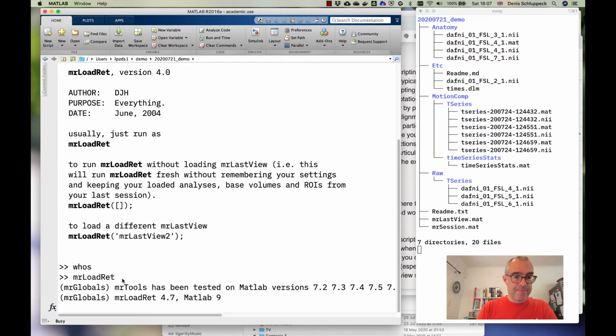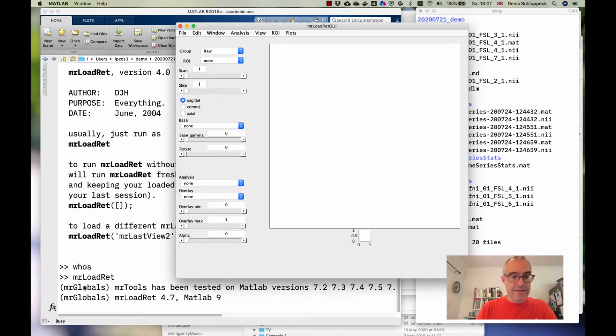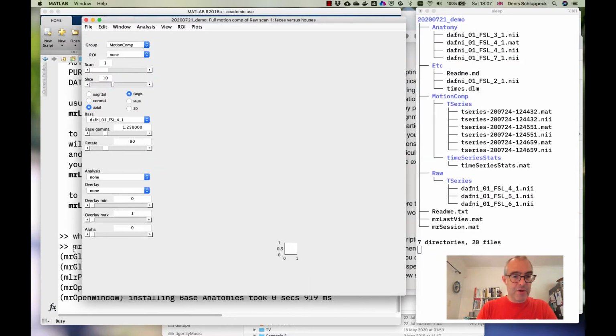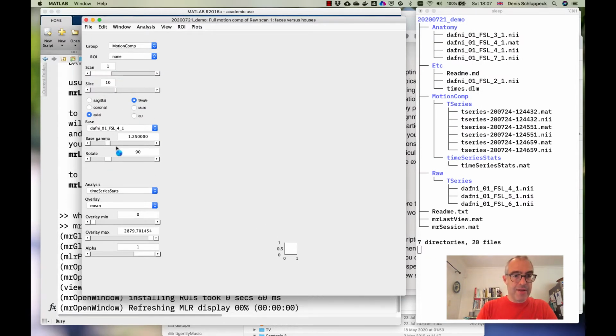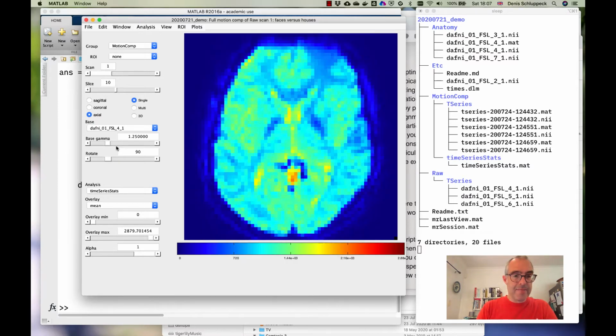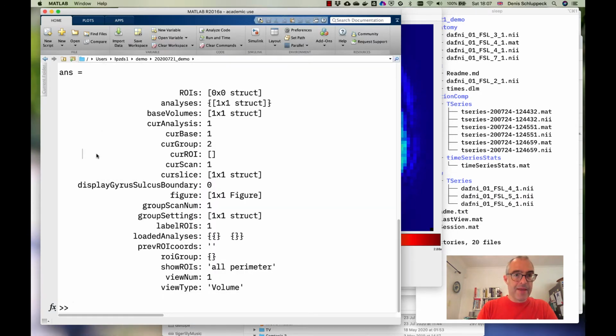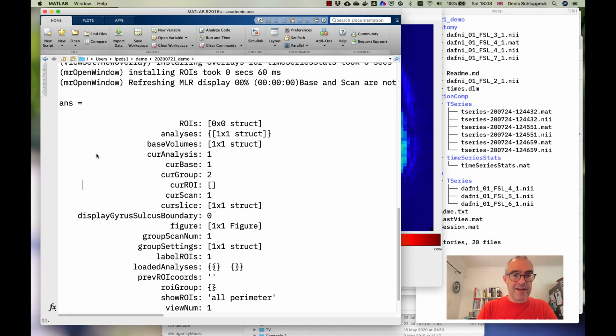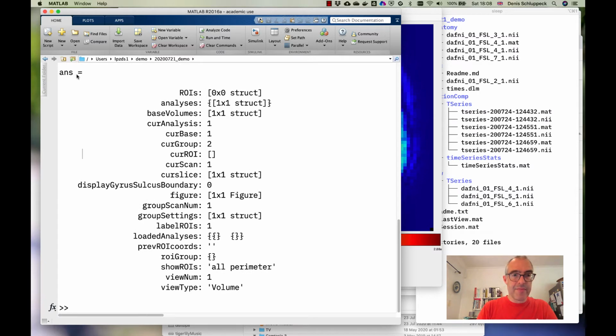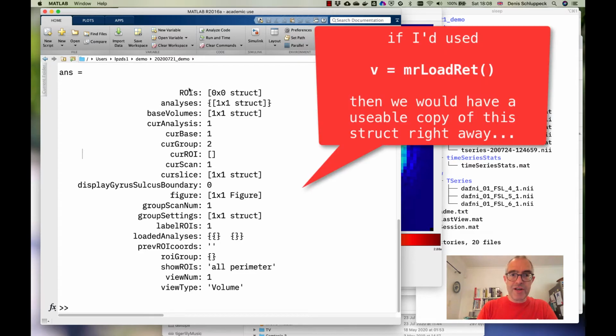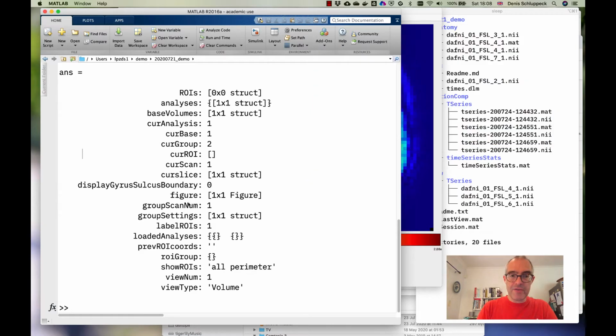Right. So you can see there's a hint in the command line that some global variables are being set up here as well, which make sure that we can actually access data from the command window as well as within the GUI. So there's some nitty-gritty in here. And you can see that we get an answer back from mrLoadRet. We could have captured that for now as well, but this is actually a view of the data. It's a struct that gets returned, and it's got lots of different subfields.